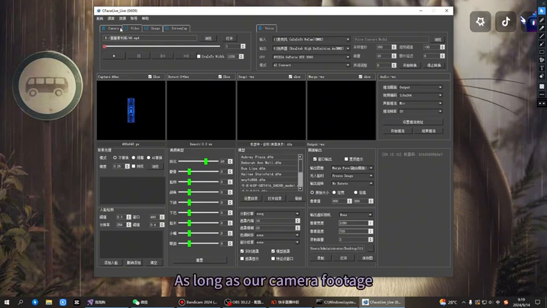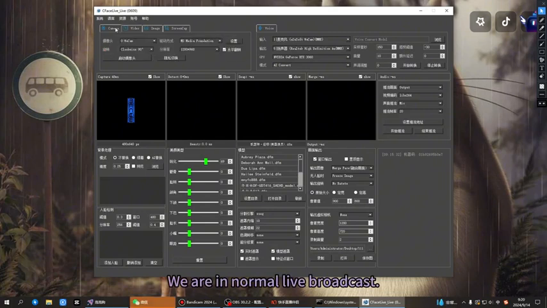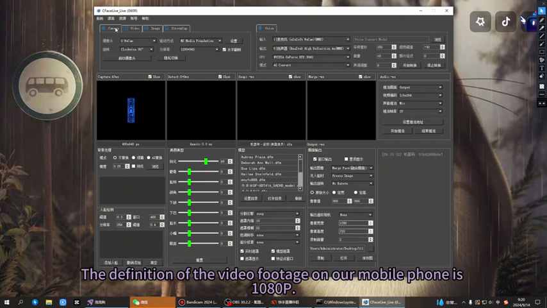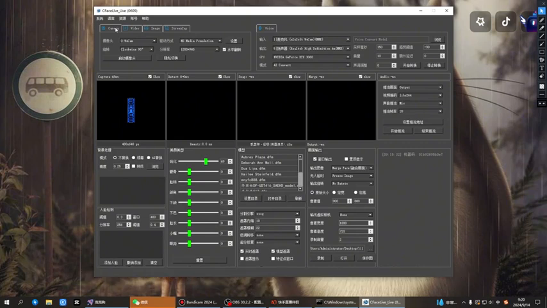As long as our camera footage, we are in normal live broadcast. So the video footage I got today, they all make video footage through the mobile terminal. The definition of the video footage on our mobile phone is 1080p.